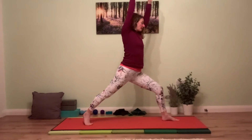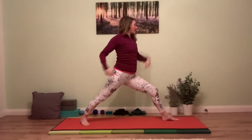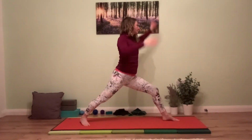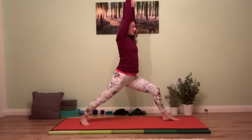So allow that back foot to pivot just around about 30 degrees or so, not too far. Hips still able to face forward with that squeeze, turning forwards. Ribs, shoulders facing the top edge of your mat. We're going to open you to Warrior Two. Open it out. And as we open it out, those back toes can turn to 90. Find that depth on that front leg that you can get to.